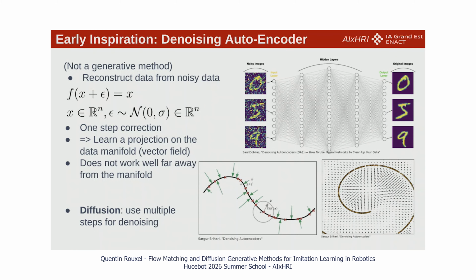Again, this is trained with supervised learning in a one-step manner. For example, we have a point here, and we learn directly that a point here belongs probably here. So this works not bad around the manifold, but does not work very well when the image is very noisy or very far away from the manifold. It works to remove noise around data that's not too much corrupted. The idea of diffusion is very similar to this, but instead of doing a one-step correction, it does multiple step correction to remove the noise step by step.